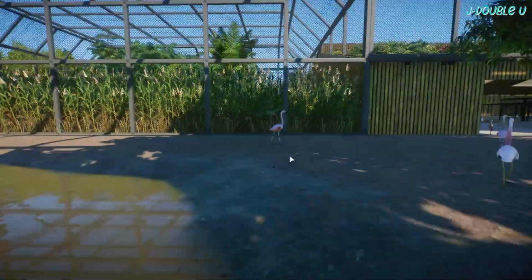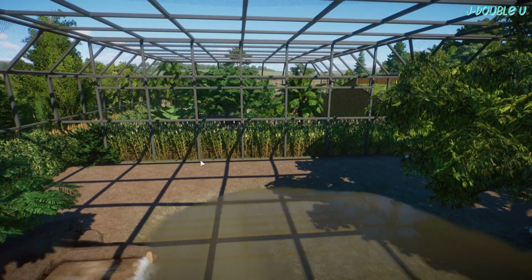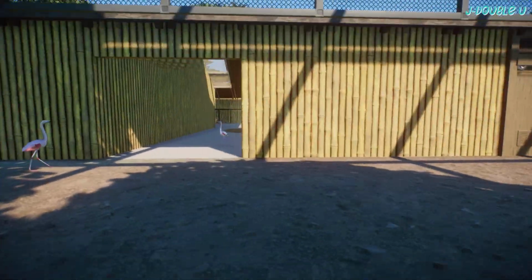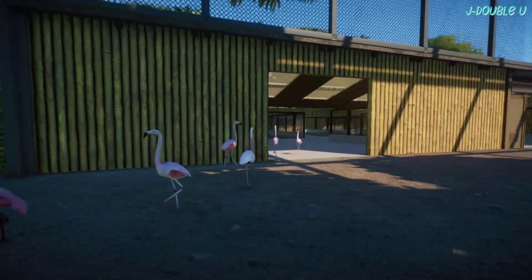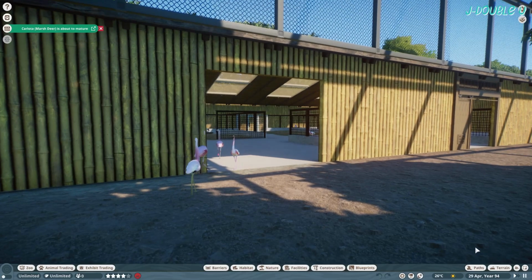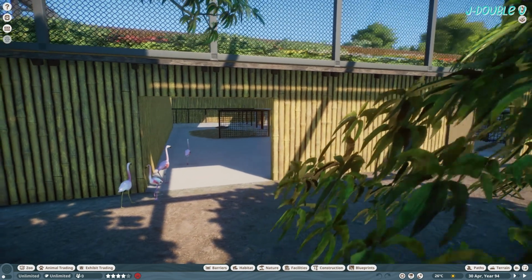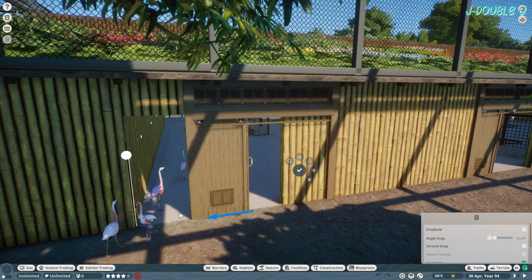Then the southern screamers, you can see I went ahead with my plan and fenced this area off. And they've got their own indoor section as well, which isn't actually completely split off, and I do need to put another door in there. I forgot about that. Let's just... oh, what notifications do we have? Offspring, offspring, offspring. Oh, we've got some matured marsh deer, so we'll get to them in just a second. Just let me pop a door.